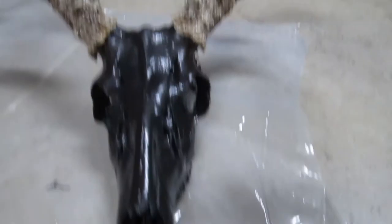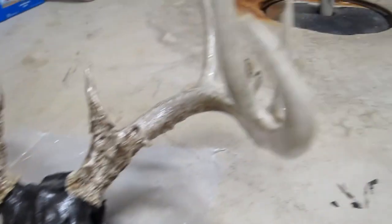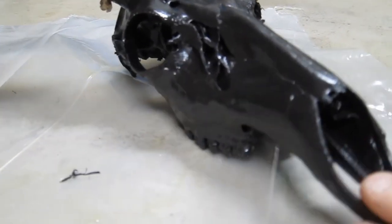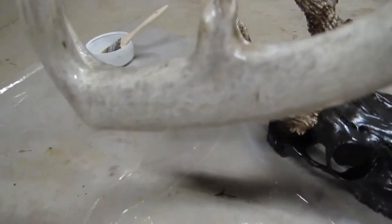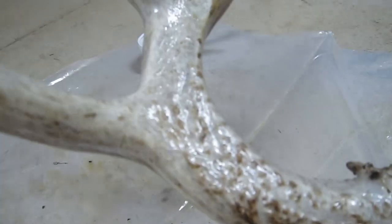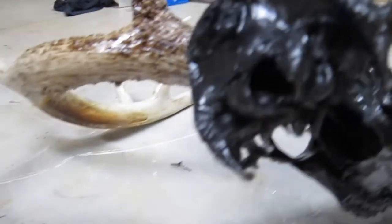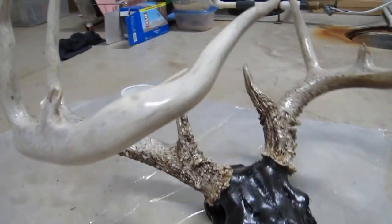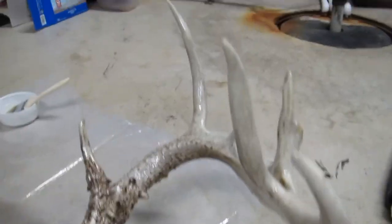So here we are — sorry about the sump pump water in the furnace, but hopefully you can hear me okay. This is completely done. It's a bronze gray with a metallic in it, kind of hard to notice, and it was satin finished with poly. The horns are high gloss. The entire head has been done. Now it should be in pretty good shape to last for a very long time — it shouldn't fade, and it should be easy to display.